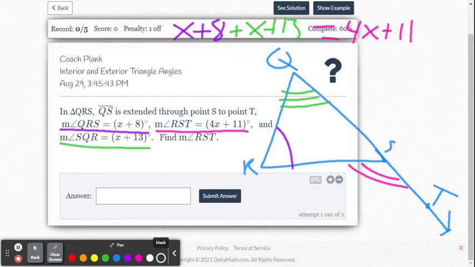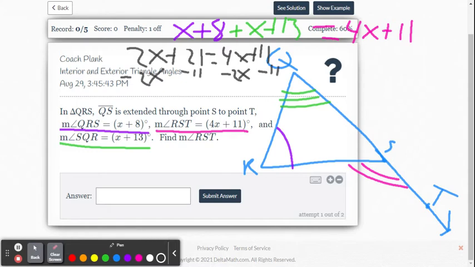So left side here, let's combine like terms. I get 2x plus 21 equals the 4x plus 11. Now I want to get x on one side and the numbers on the other. Let's go ahead and put x on the right side and the numbers on the left side. So we deal with positive numbers. So I'm going to say minus 2x here, minus 2x here. And then I want to move this 11 to the left. So I'm going to say minus 11, minus 11.